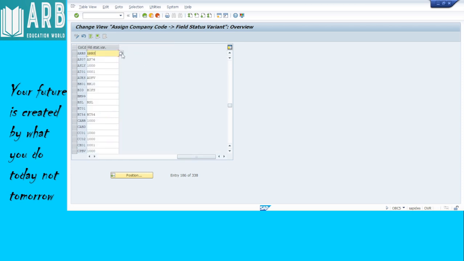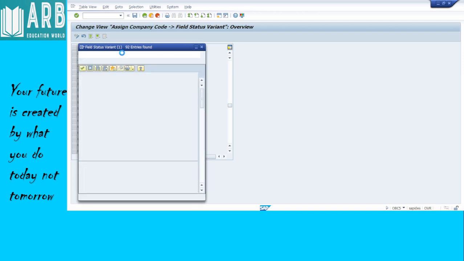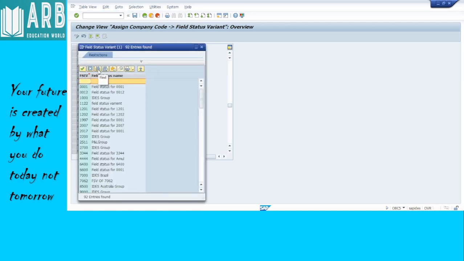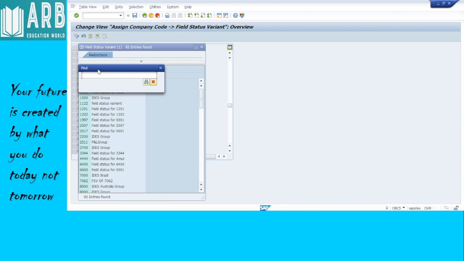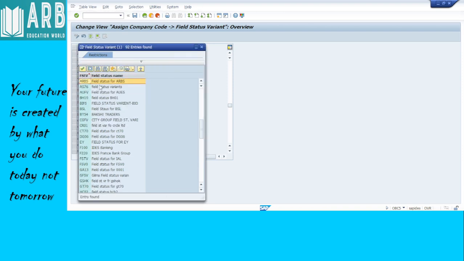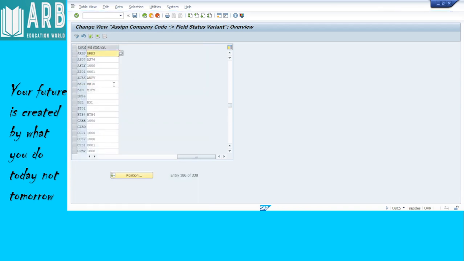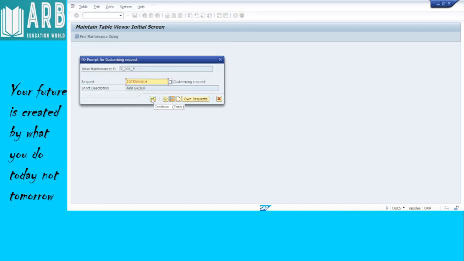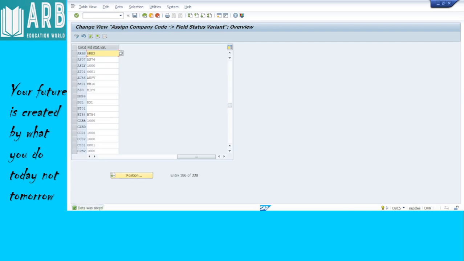You can directly enter the field status variant, or you can search for it here. See this, field status variant for ARBS. Click on that. Save it. Data was saved. We will continue in tomorrow's class.